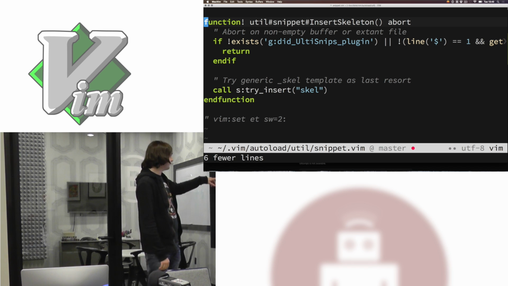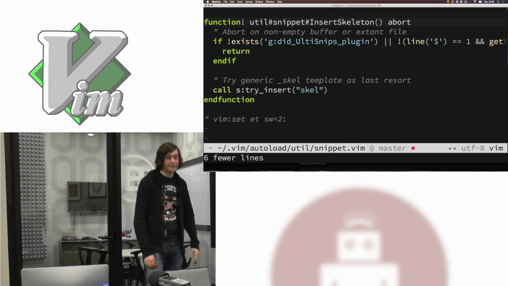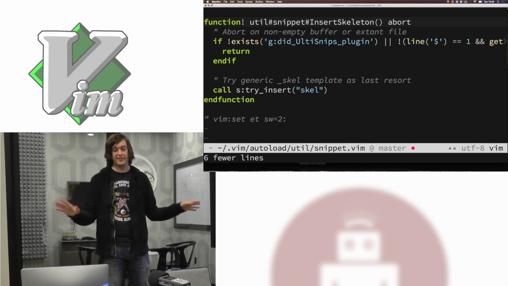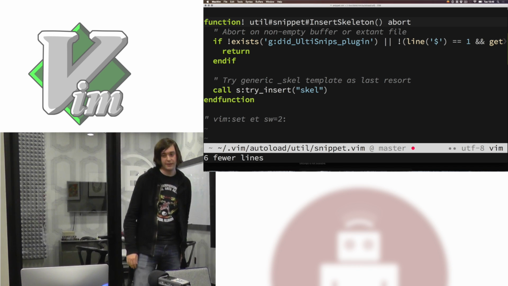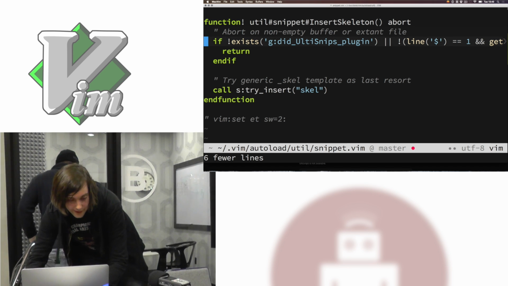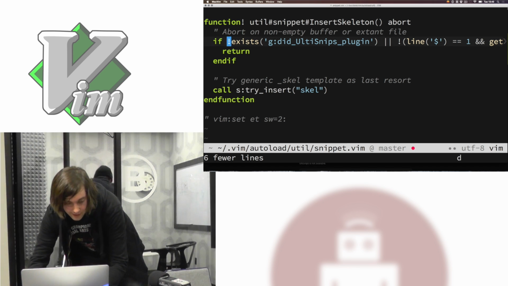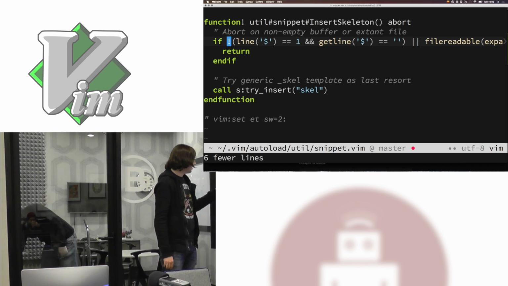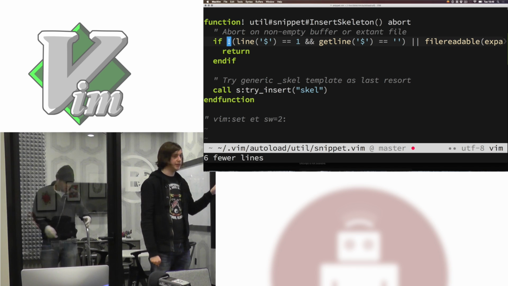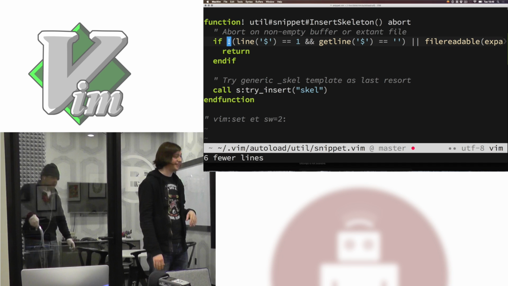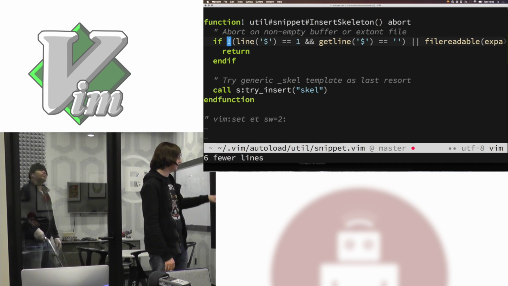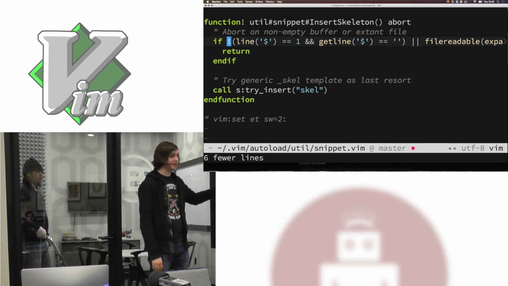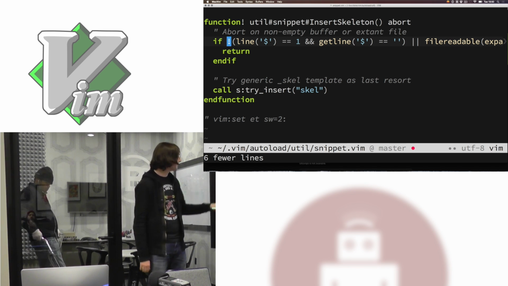All right, so here I'm setting up another guard, essentially, within the function. It just aborts if UltiSnips is not loaded. But more important, well, in addition to that, I'm going to get rid of this. Because this function can be called in various contexts, I'm not sure what context necessarily. I'm making sure the buffer is empty here before trying to insert a template.